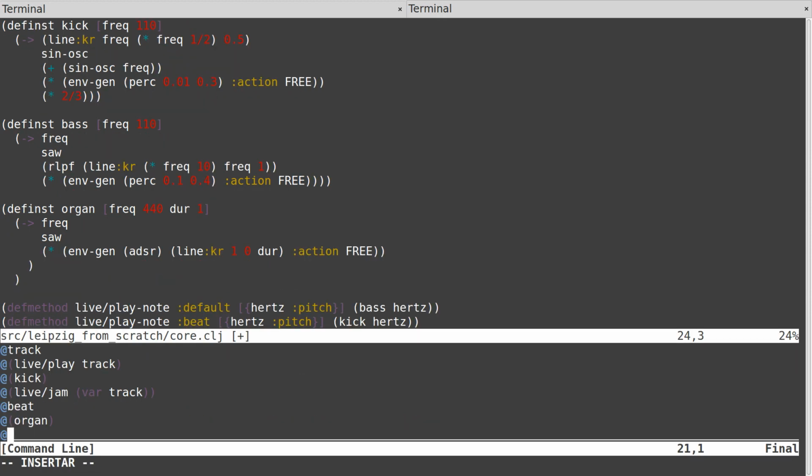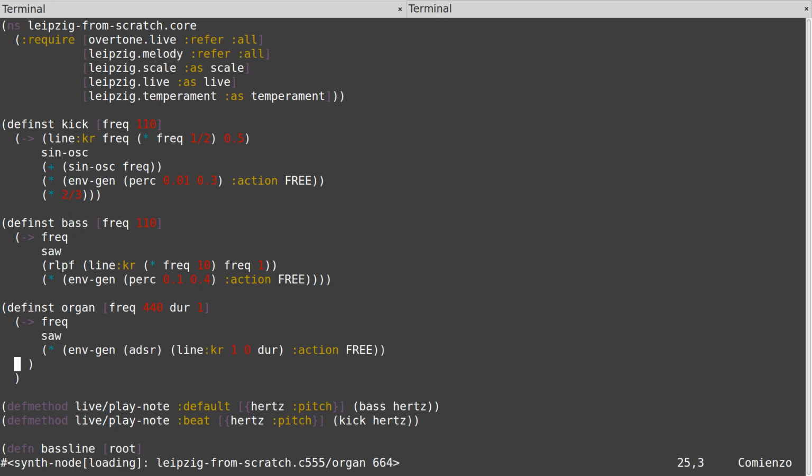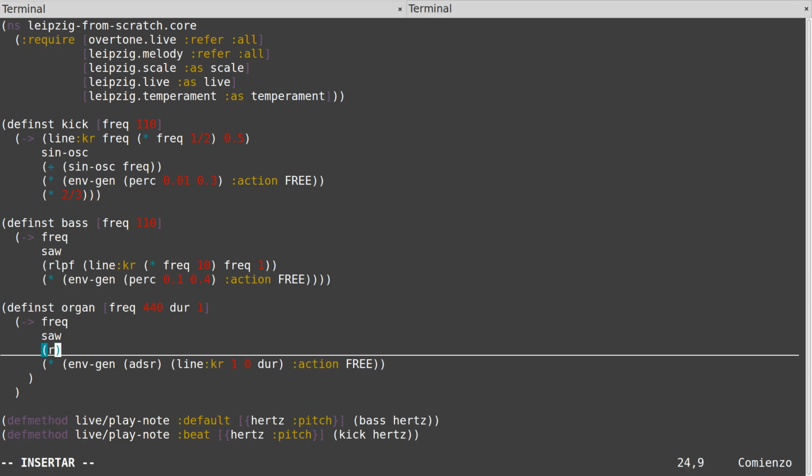Alright, that's a little bit harsh, but it's kind of cool. Let's shape it with another resonant low-pass filter. And let's actually make the filter itself sine oscillate. Let's say it 3 times a second.